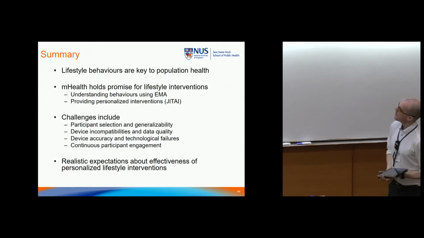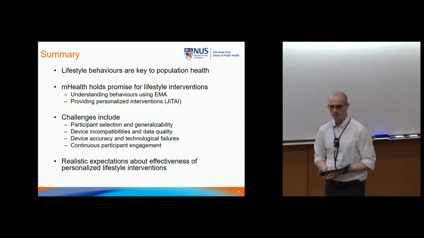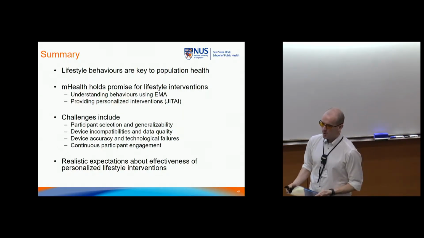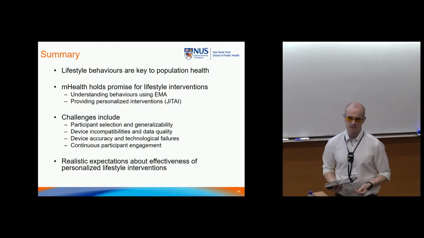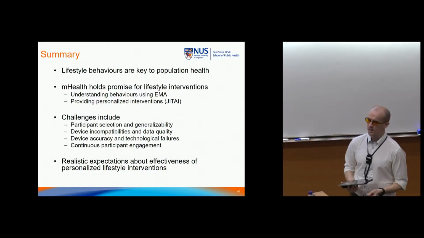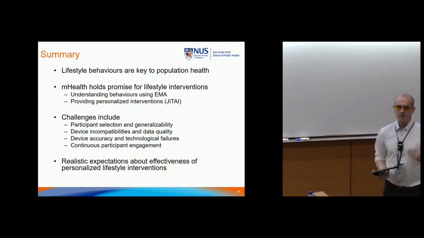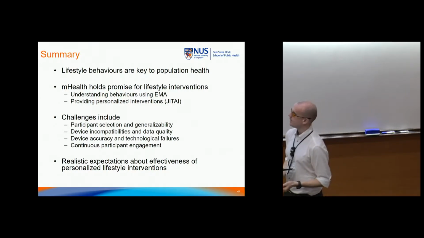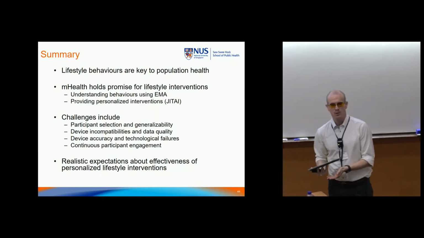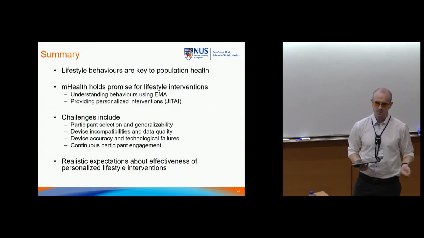So, coming to a brief summary of my talk. Obviously, there's a lot of potential in terms of changing lifestyle behaviors. Lifestyle is key to population health, and if we want to prolong life and prevent disease, we need to be able to promote healthy lifestyles in the population. Not just physical activity, obviously, but also other lifestyle behaviors.